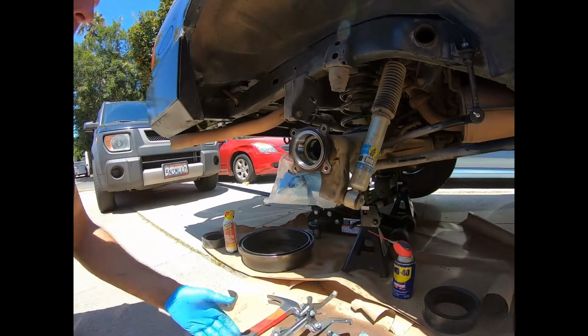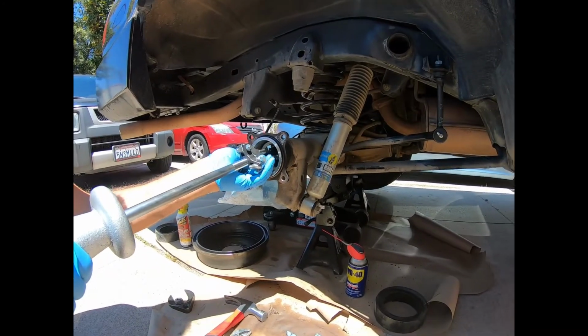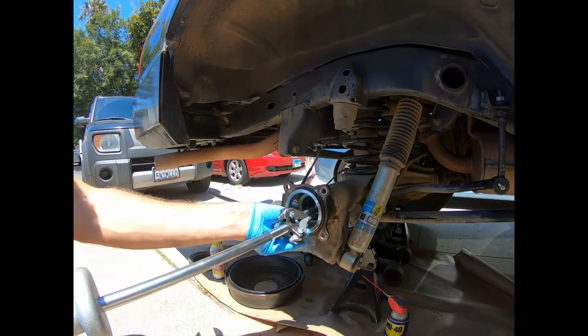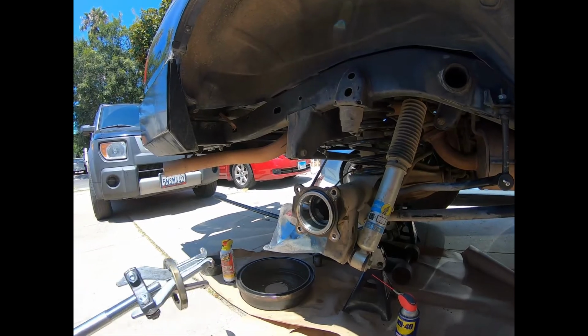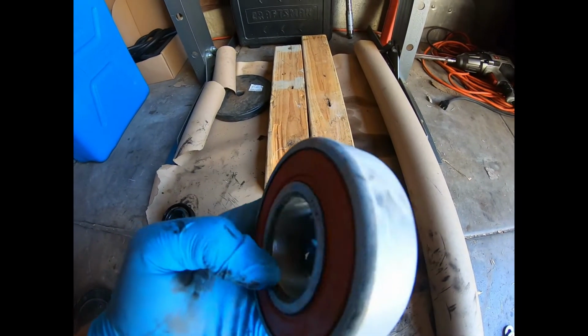Seal in here, we're going to use a puller. I'm just going to get a couple of these. I mean, you could spend all day getting this set up. I'm going to get a couple of these hooks, two of them in there, put some tension on that, and then I'm going to, bam, pull it out. Easy.